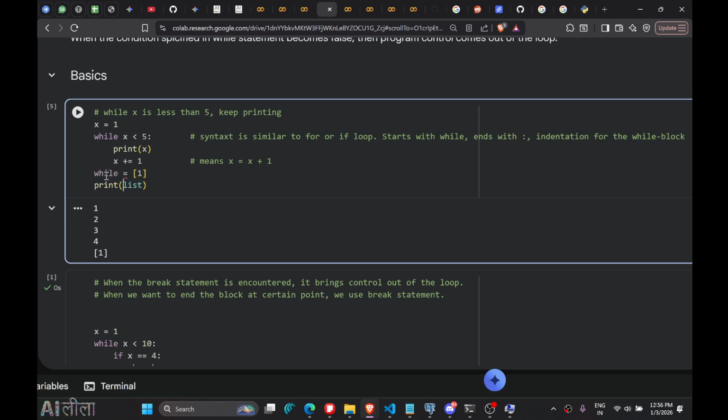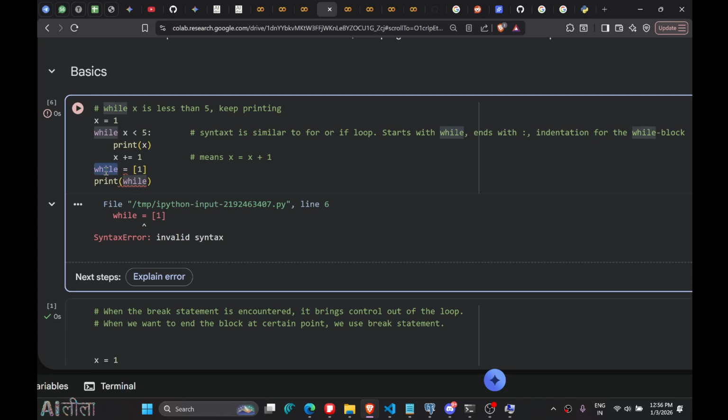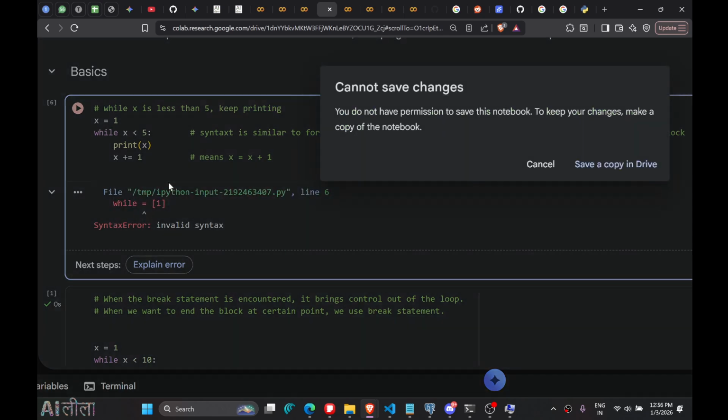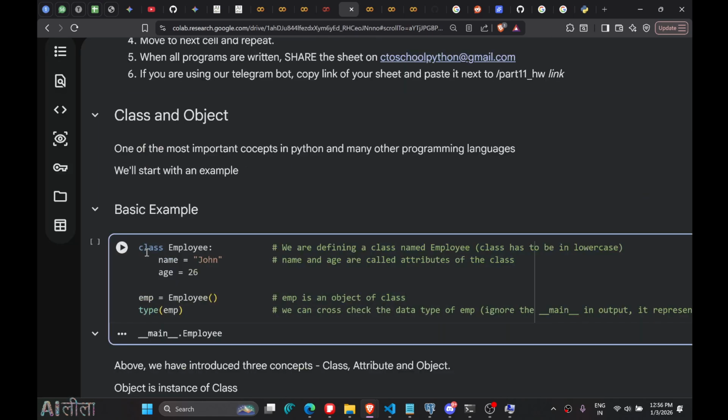If I say while equal to 1 and print while, it is definitely giving me an error, because I cannot use while as a keyword or variable or anything. List, it is allowing me, but it is still risky, so I should not do that. In the same way, class is a fixed keyword by Python.